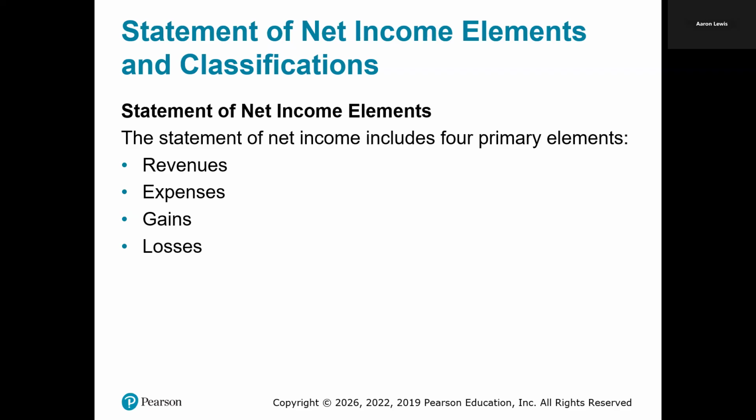So, what goes into net income? Well, for your primary elements of net income, which you're probably going to have some of every single period, there's four big classifications: your revenues and expenses. So, increases to income and decreases to income from things that are regular to your core operations every period.